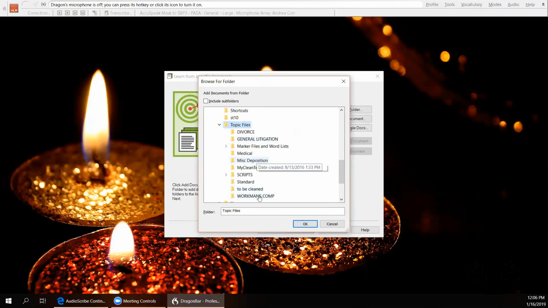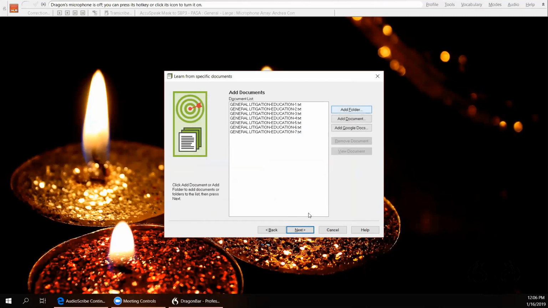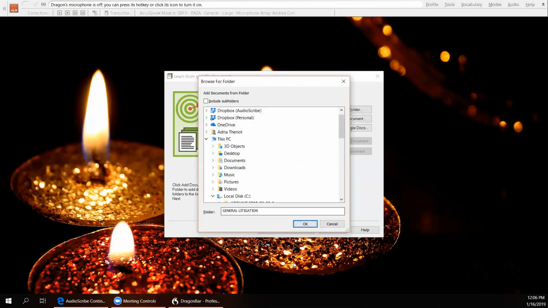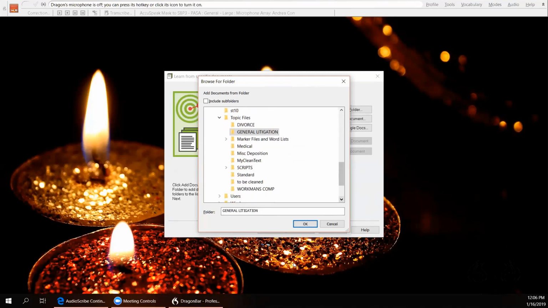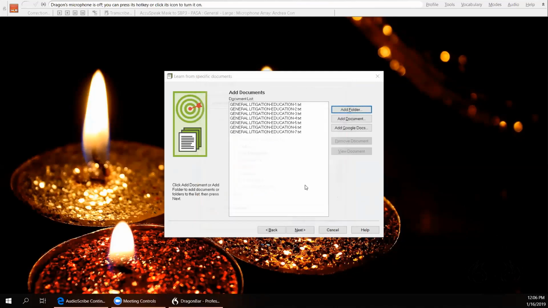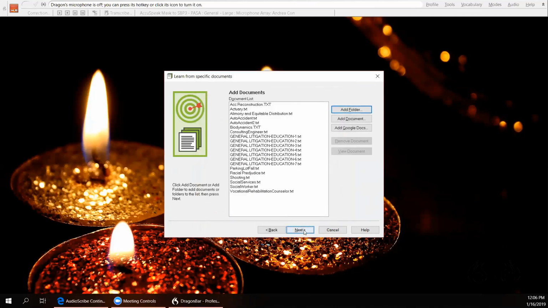And here I've got some what we call cleaned up texts that I can use. So I'm going to just select General Litigation, click on OK, and go back to Add Folder, and I'm going to return to Topic Files on C, and I will do Miscellaneous Deposition, and I'll do OK, and then I'm going to click on Next.